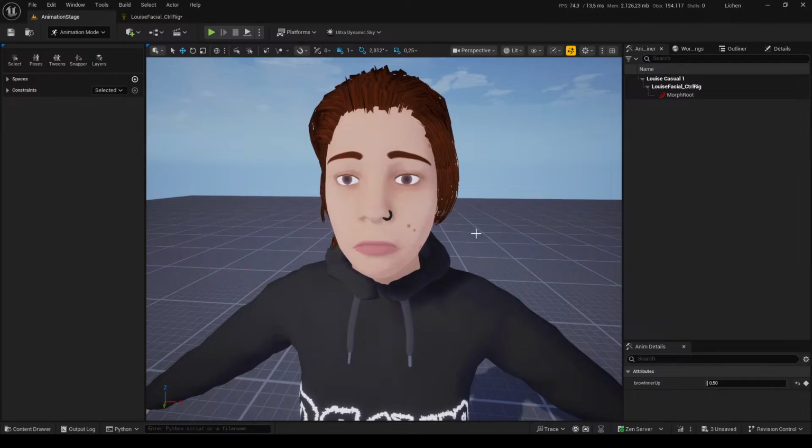Close up the eyes a little. Yeah, that does look proper sad. I'll go with that.